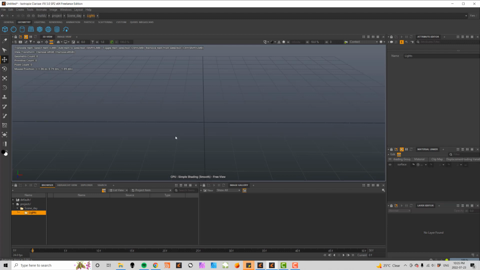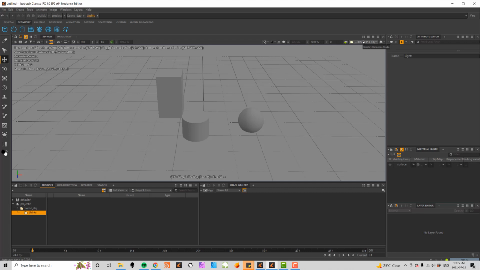This is why we don't see anything here on the viewport. To avoid this viewport switching, you can lock a specific context on a viewport by clicking and dragging it under the display selection list. Now, it won't matter which context you have selected, the scene day context will be locked in the viewport. So this is very important to remember.